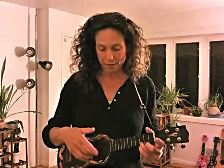I substitute that first pluck on the 4 string with, I use my index finger usually, although sometimes the thumb, but usually the index finger, to strum down all 4 strings instead of just plucking the 4 string with my thumb. So I'm doing this instead. And then the other 5 plucks of the pattern are the same.